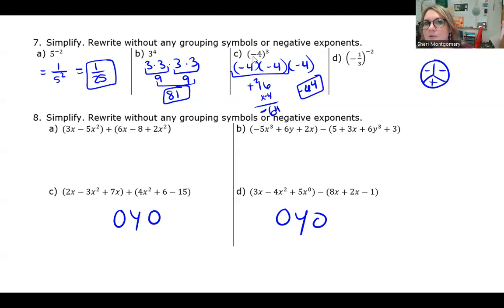So basically, anytime you have an odd amount of negatives, you're always going to end up with a negative number. An even amount of negatives will always turn into a positive. Ooh, like this one. See how we've got a negative and we have an even amount of them? Your answer is going to be positive. But let's write it out anyway.